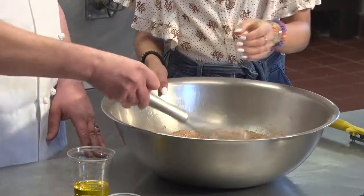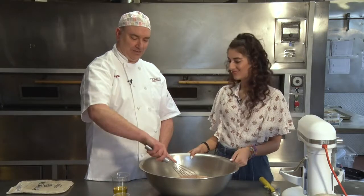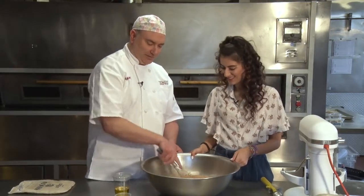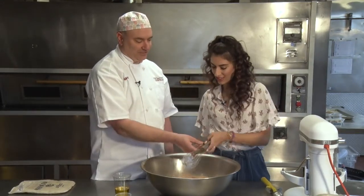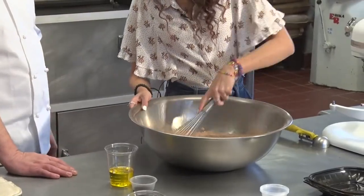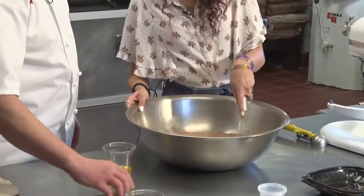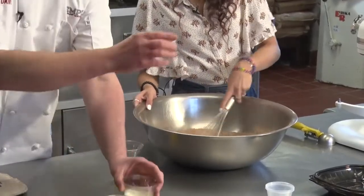Like this? Oh, like on the side. Right. So then you can have control over it. I don't know if you can do that because you're left-handed and I'm not. There you go. See? Isn't that so much easier? It is. This is what I'm saying. So we're learning how to hold a whisk. My goodness.